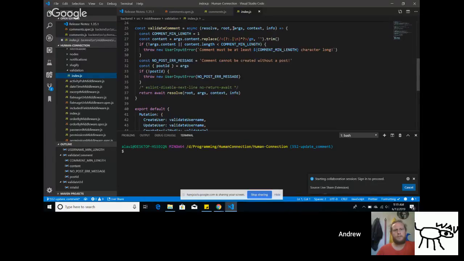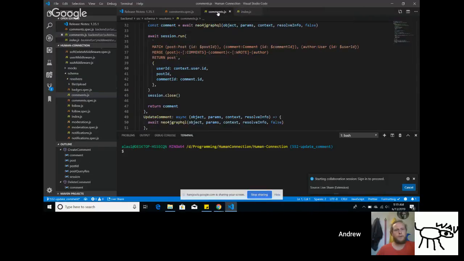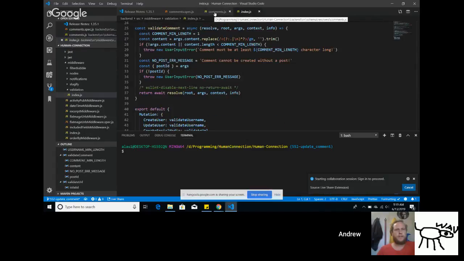Do we need to as part of the mutation? Because is it required? The post ID doesn't ever actually make it to the comment. It never actually gets added to the comment. Like if you create a comment, go back to the comments.js.